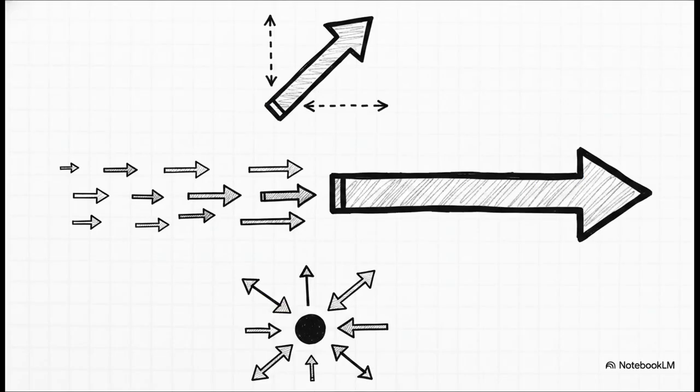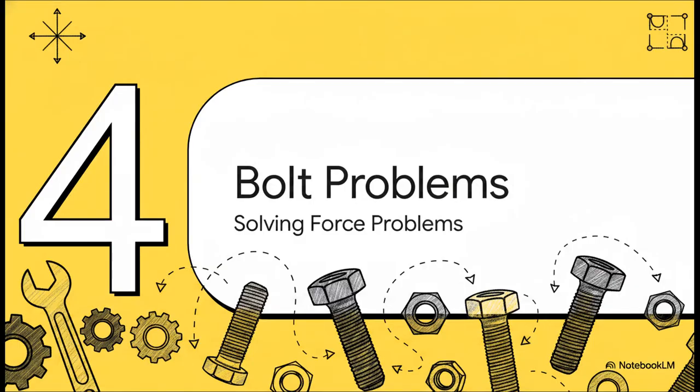Okay, let's pause for a quick knowledge check before we hit the heavy math. How do we add non-parallel forces? Right, we have to resolve them into components first. And what equals the sum of those scalar components? The scalar components of the resultant vector. Finally, in the statics of particles, can these forces act through different points? No way. They are always concurrent at one single point. All right, here we go.